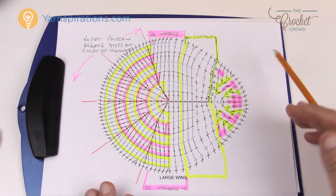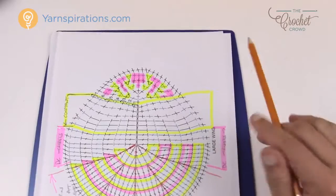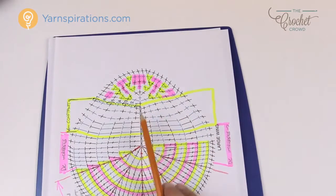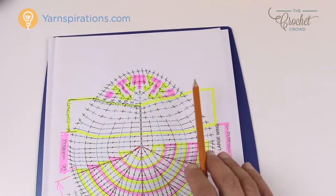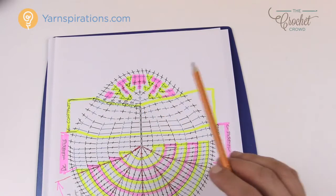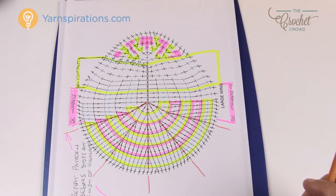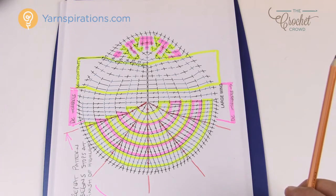So let's talk about the back end really quick. It's just like the small one, so let me turn it to make it look easier. It looks the same. What's happening on this side of the center line is the same as what's happening on the other, and as soon as you can identify that, it makes it so much easier to follow. You can freeze frame this video if you would like to mark up the chart to help you.